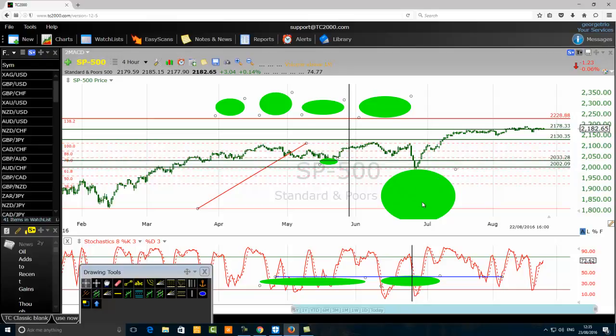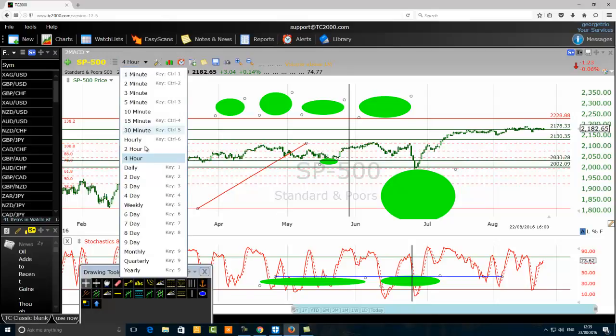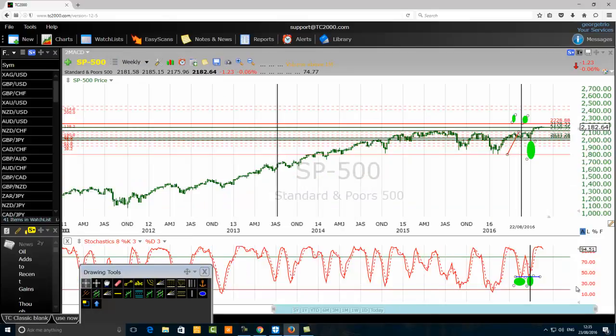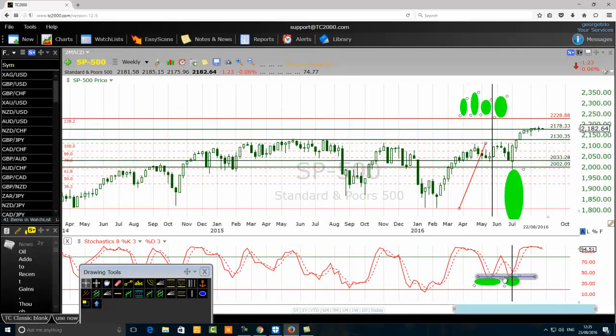So the point I want to make here is to find a high probability trading setup. We can use the stochastic patterns. We have 13 specific stochastic patterns. The pattern that I'm discussing here is not one of the 13 specific stochastic patterns, but it is a bullish stochastic pattern. With the stochastic forming a double bottom chart pattern, and price retesting a prior high, it is a higher probability trading setup, and we implement a top-down trading method to trade it.